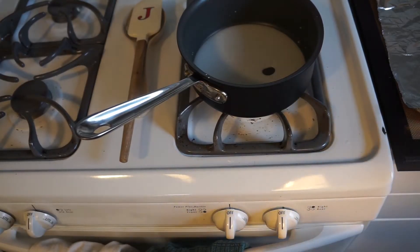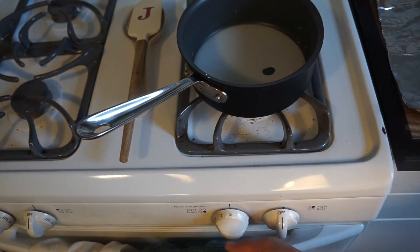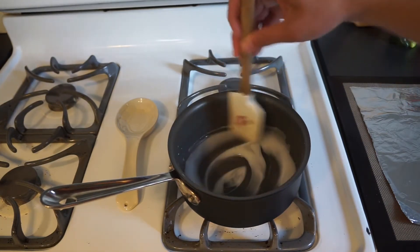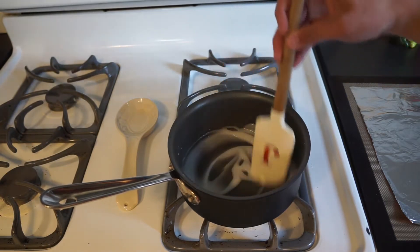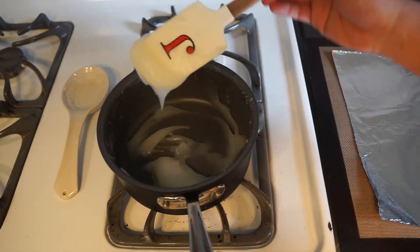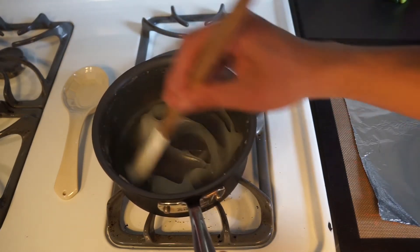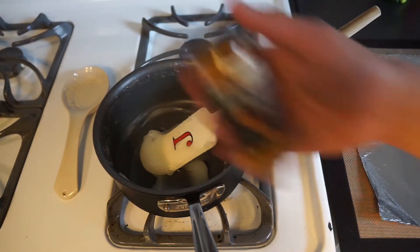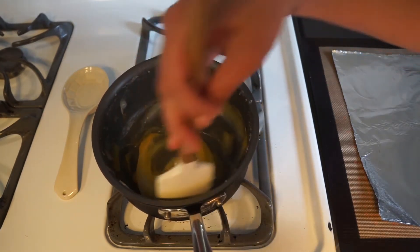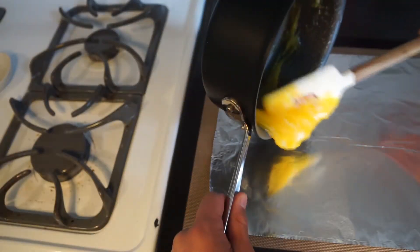Mix all the ingredients while it's still cold. Once they are mixed, put the stove on low. For my younger audience, make sure to ask a parent or guardian before you use a hot surface. Over time the white milky mixture will start to solidify and become more gooey and like toothpaste. After about 10 to 15 minutes it should be pretty thick and pretty clear except for some bubbles — that's when you'll know it's done. At this point, if you'd like, you can add some coloring. Make sure to turn off your stove and then pour the bioplastic right onto your mat or aluminum foil.